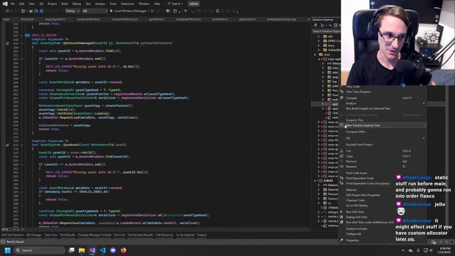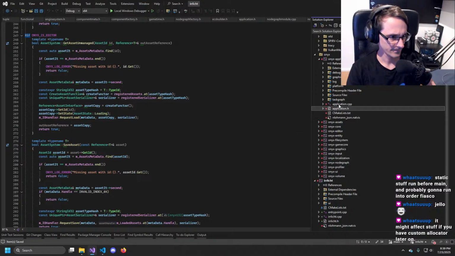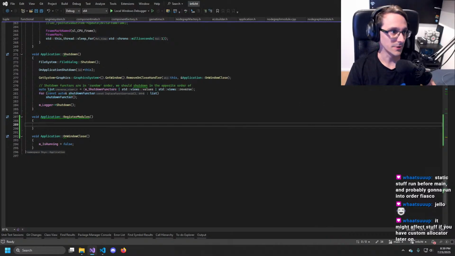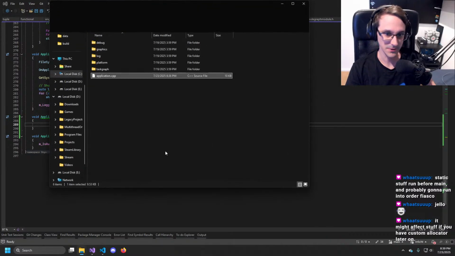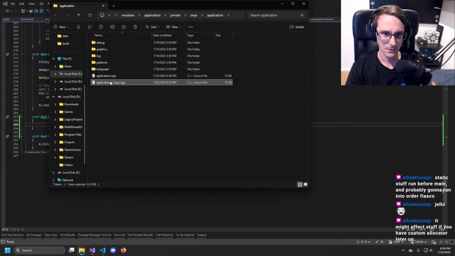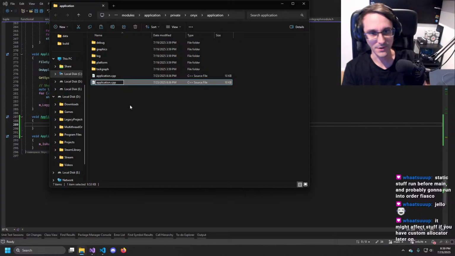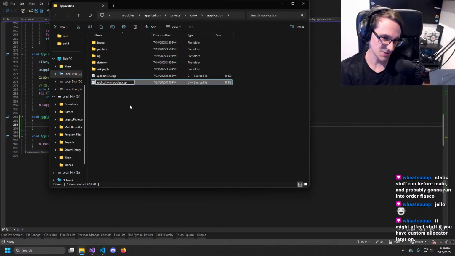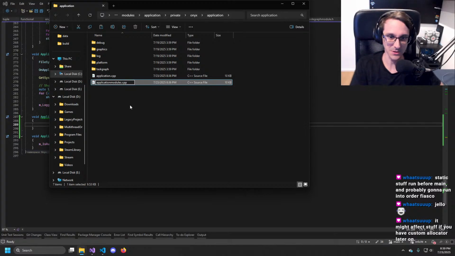So I do think it might be fine to do it here. But I will do it slightly differently, by putting here a new CPP. Application modules CPP maybe.